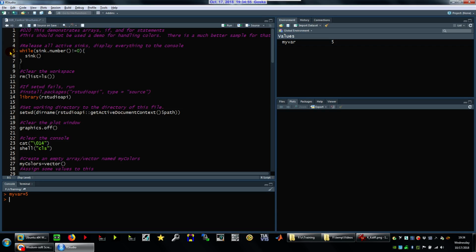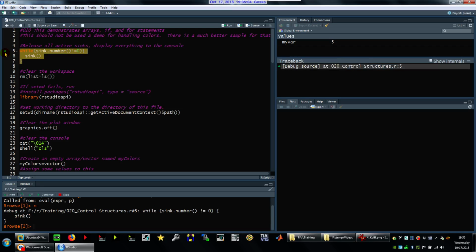I'm going to click in this column over here, this white space. I'm setting what's called a breakpoint. So I'm going to, on my keyboard, hit Control-Shift-S. And what that did was the program ran to the breakpoint. It's highlighting where it stopped. And now I have options of how I can go.